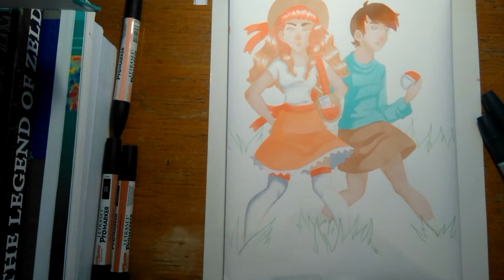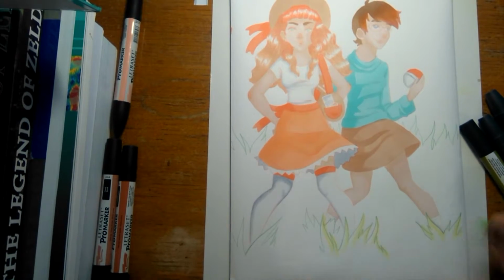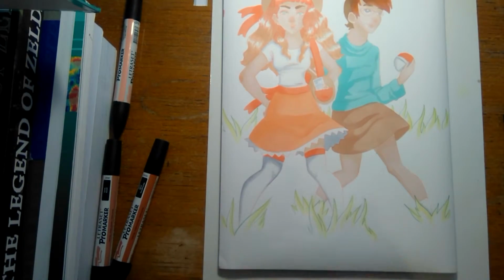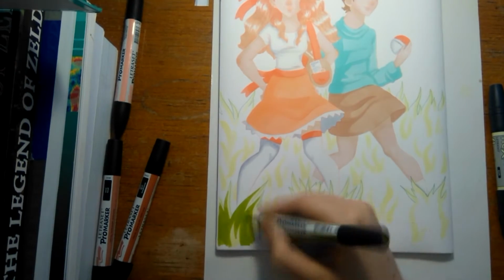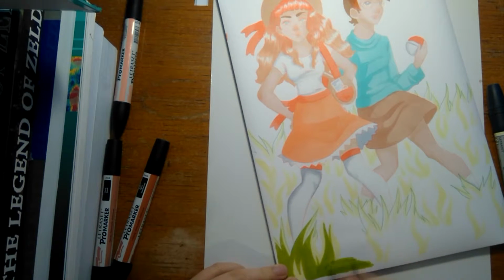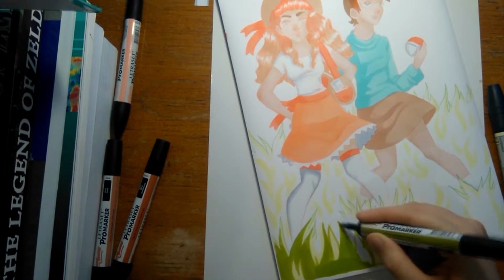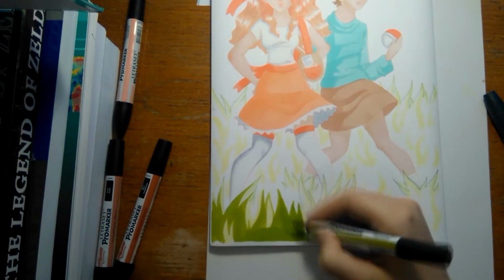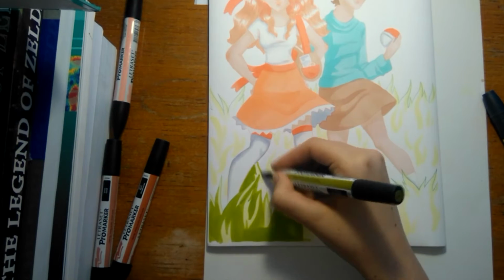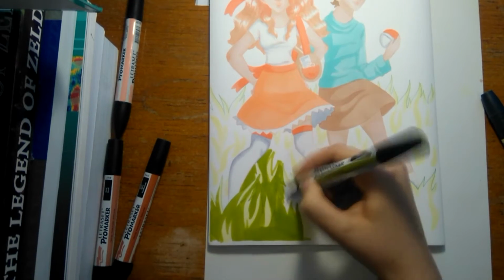What am I doing next? Oh, I'm trying to find a colour. Oh, I must be starting on the grass. Here I use a very light green, I'm not sure what the colour's name is. I used it in the Garnet Speedpaint as well. And here I'm using pear green just to colour in the grass, and I cut out a lot of this as well because honestly it's pretty repetitive. It's just me going around all of the light green, colouring in the dark green, and making it look smooth-ish, although I'm not too fussy just because it's grass and it would take too long and it's a big block. I may have left a little too much in, honestly. Oh well.